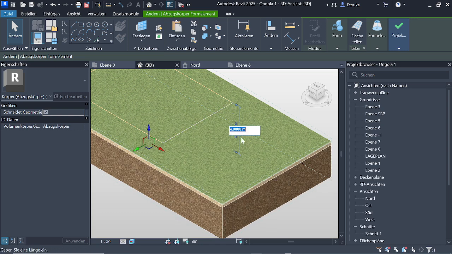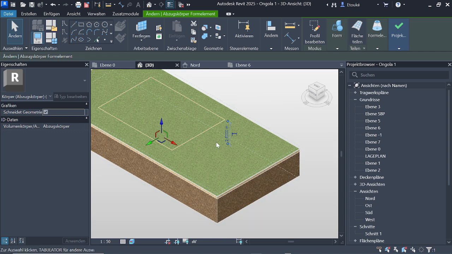We can decide to change it and bring it to 2.5. I have to type the comma, remove one. Now the cut we want to do is 2.5 m deep. After doing this, we can go back to the plan, or we can even continue to work here. That's not a problem.